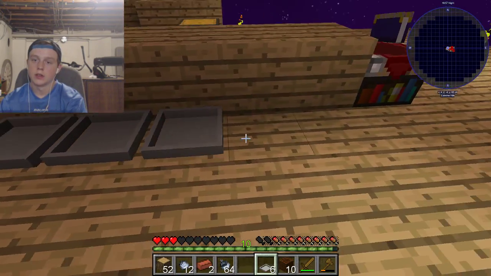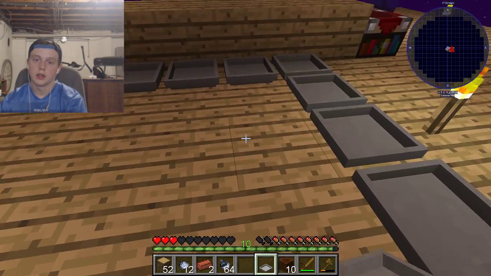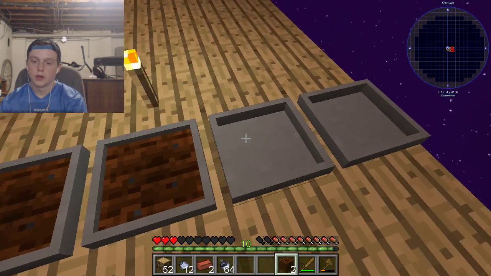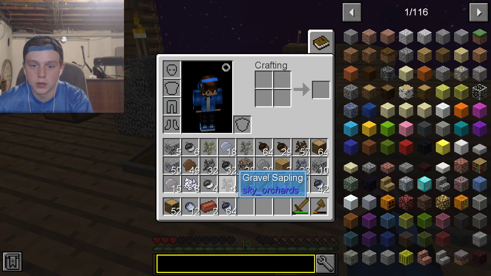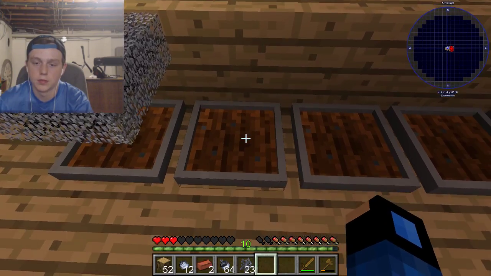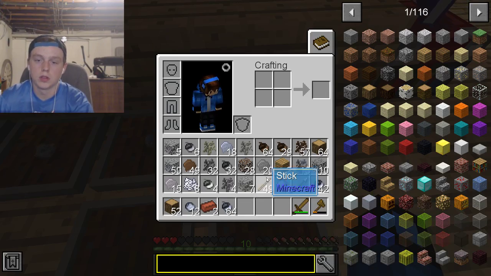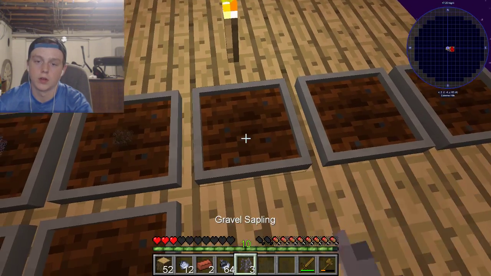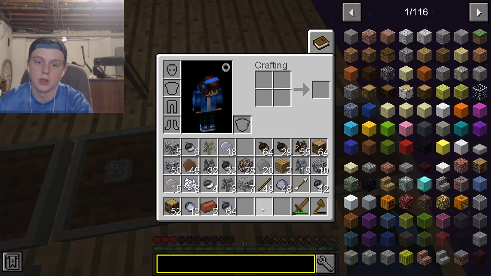Alright, so I have these going there, and then I have some over there, and there, and there, and there, and there, I guess. And put lots of fertile soil in. Perfect. And this row was clay ones. Saplings. And then this one was dirt saplings. And then this one was gravel. And this one will be bone. And this one will be my sand sapling.